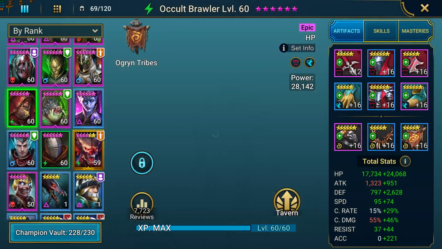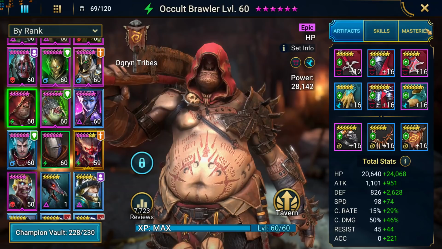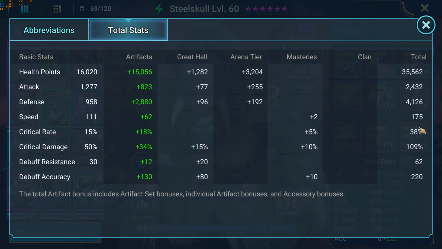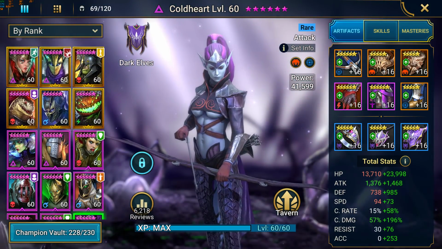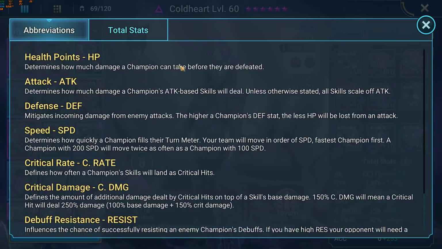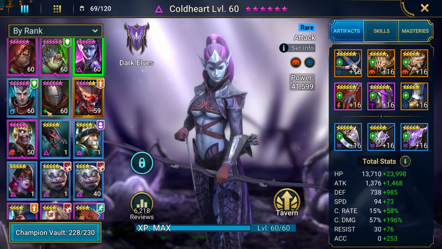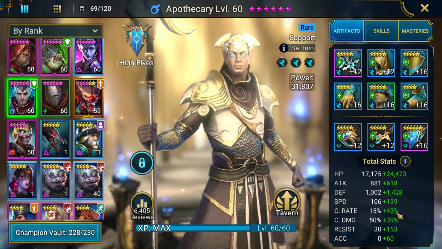Then we've got an Occult Brawler on top of this. Some very good stats as well. Let's keep going. We've got a Steel Skull, Lifesteal. Yeah. This makes me think of my account quite a bit, like, aside from having these two fantastic champions. Then we've got a Cold Heart. Yep. Very nice Cold Heart as well. Perfect for dungeons. An Apothecary. Who doesn't need an Apothecary? Sorry. Good stats overall. Full speed, right?